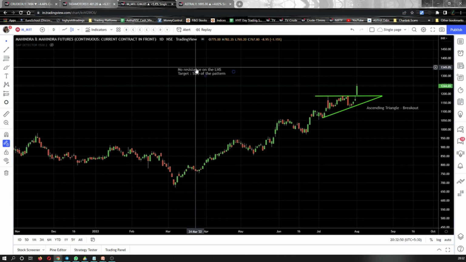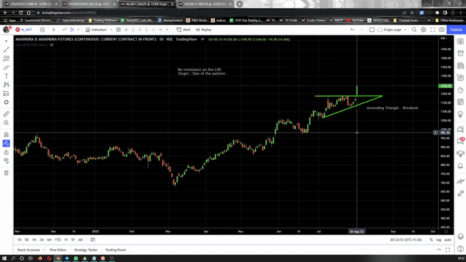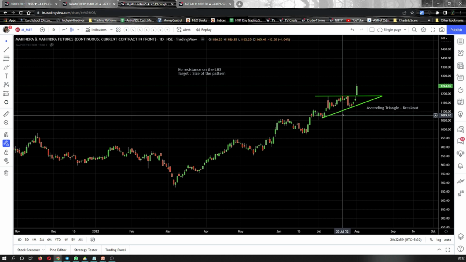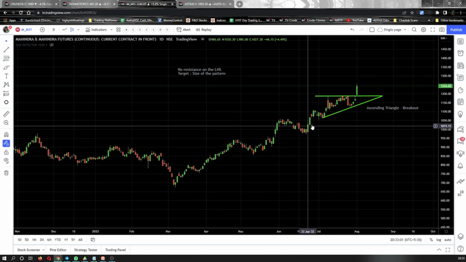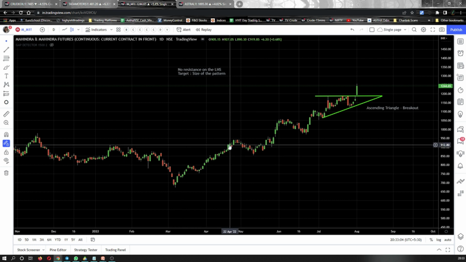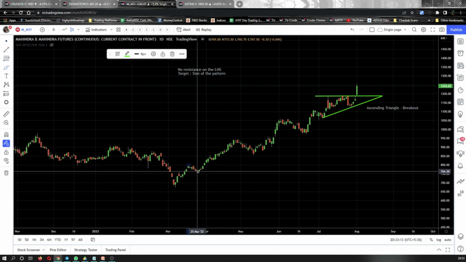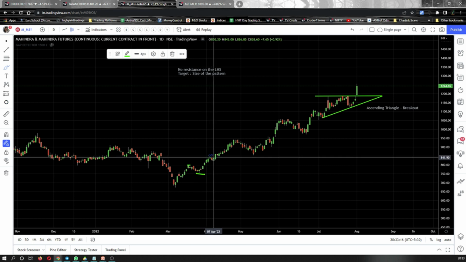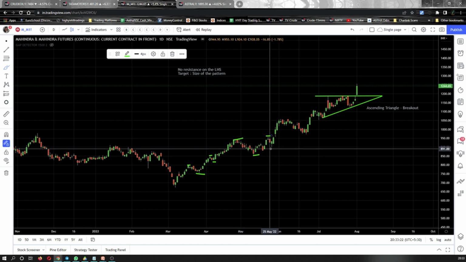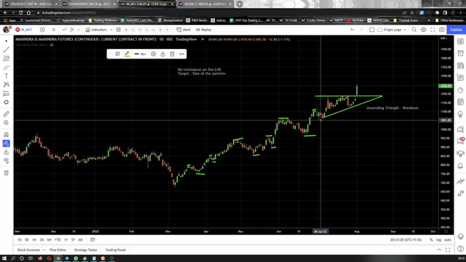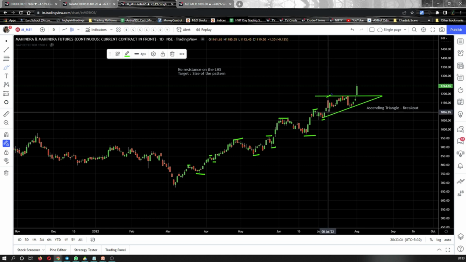Okay, the next stock that we have with a good breakout is M&M, Mahindra and Mahindra futures. Again, this is a one-day chart of M&M, and as you can see here, it has been in an uptrend. And why do I say that? Because it has been making higher highs and higher lows, right? Higher high, higher low, higher high, higher low, and the thing continues. So I hope you're clear on this. It has been making higher highs and higher lows.